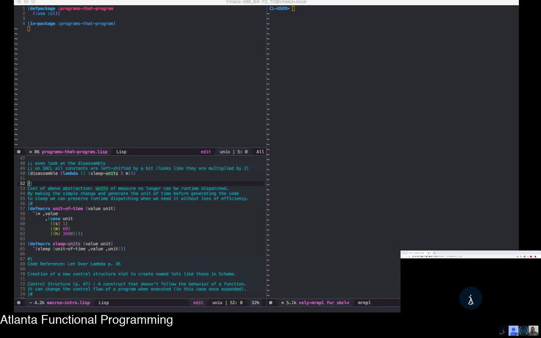Anyway, today we'll be talking about some interesting things brought up in chapter 5 of Let Over Lambda by the author, Doug Hoyt. One of the things we'll be discussing is this concept called implicit context. The other thing is hopefully recursive expansions and solutions, which is dealt with when you're doing some advanced macro programming.